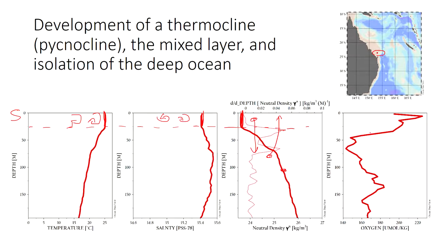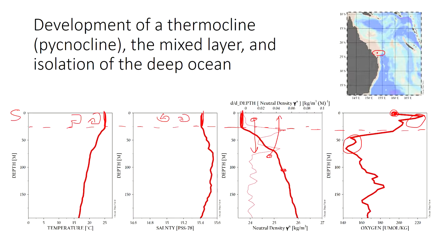We can see this in the last plot on the right - oxygen. There's high oxygen at the very surface because of exchange of dissolved oxygen between the atmosphere and the ocean, and then an even higher concentration just below the surface, likely due to photosynthesizing organisms producing oxygen. That high oxygen in the surface layer can't get down into the layer immediately below. We have a very low oxygen concentration there - in some regions of the ocean quite dramatically low - so across this thermocline or pycnocline we can have quite large gradients, particularly in chemical properties.